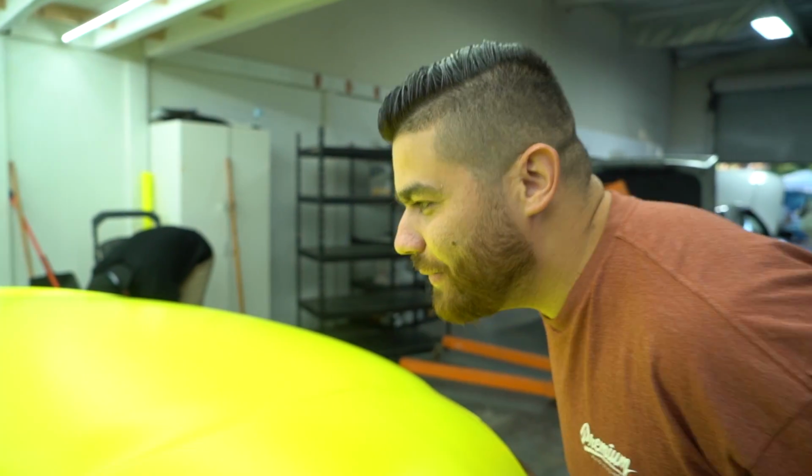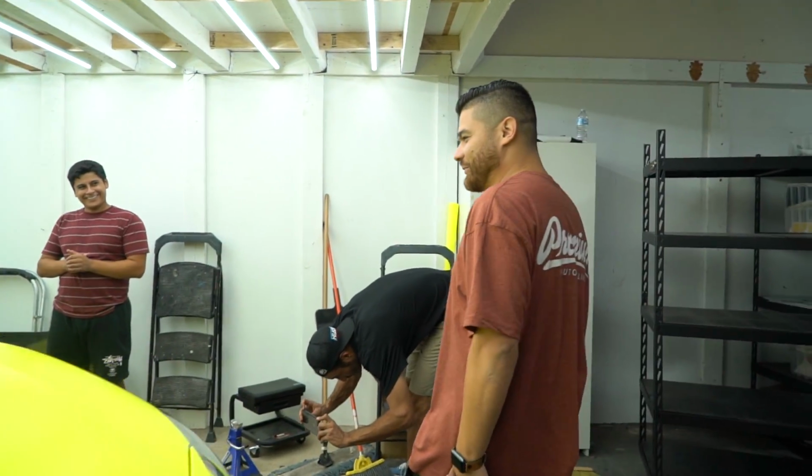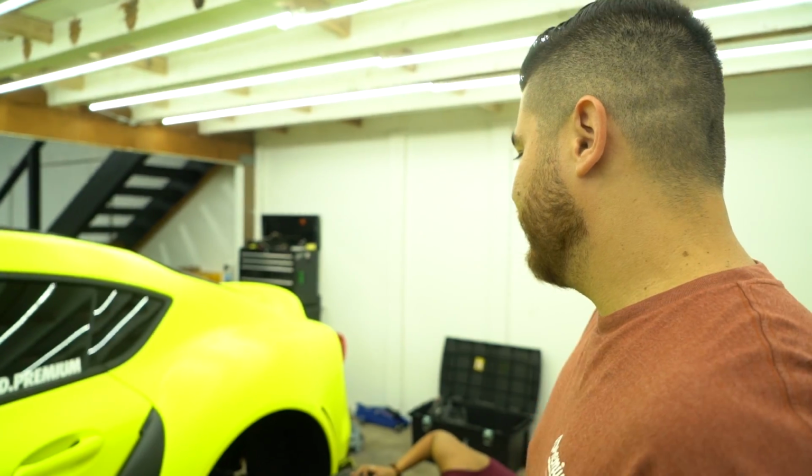Ain't no bug sticking on me. Oh, it's so smooth. The thing about ceramic coat is you really don't see it, but you feel it. You know it's there. You can see the sheen actually change a little bit too, right now at least. I don't know if it's still a cure time or what, but it feels a lot more satinish. I like it. Vibrant. I mean, it looks way better.